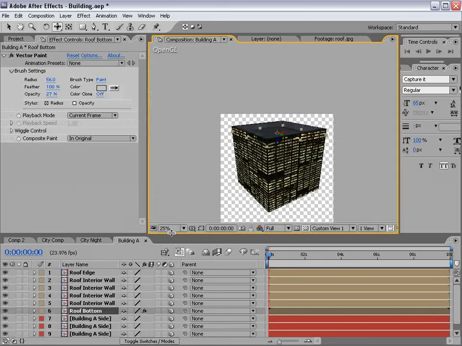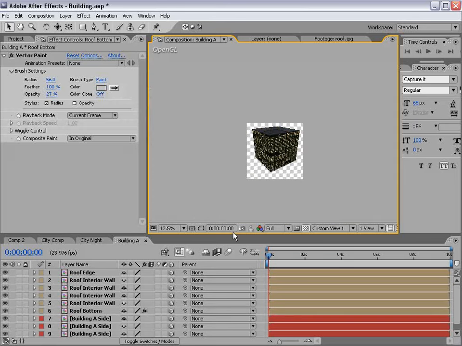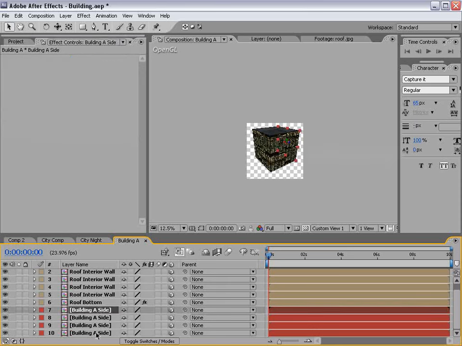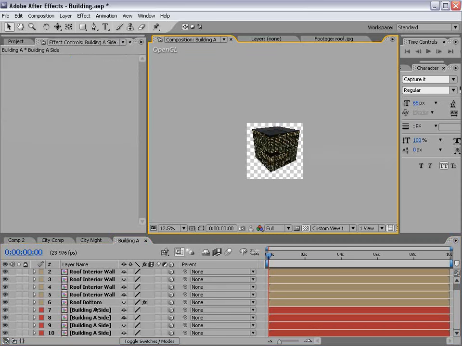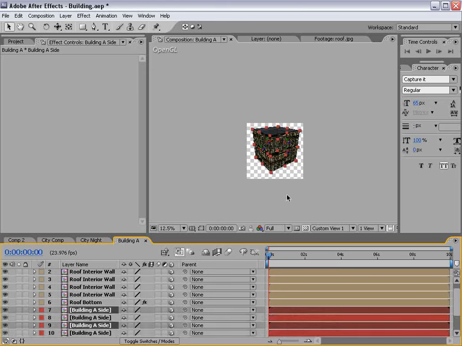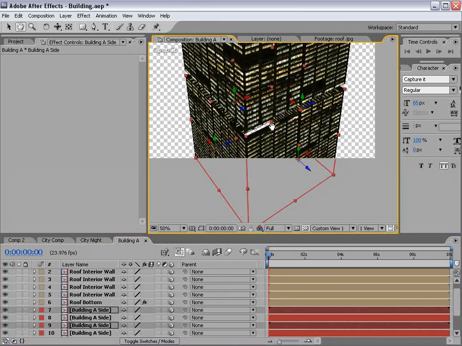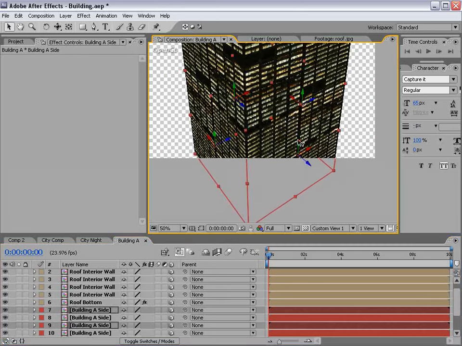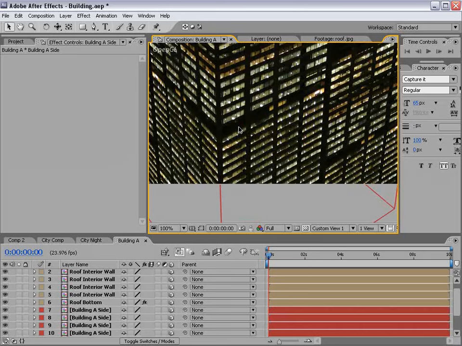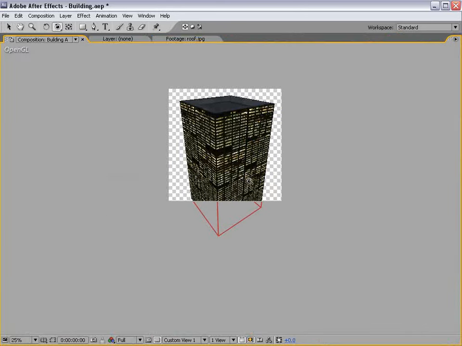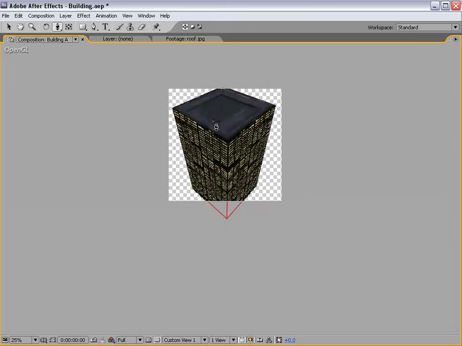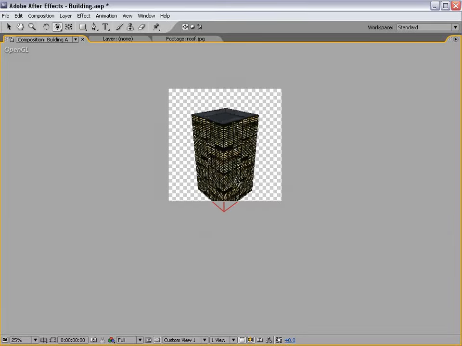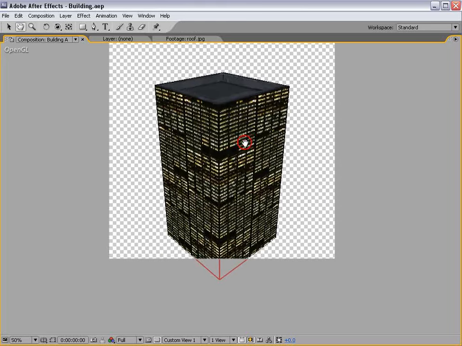We'll extend the building so it's a little bit taller, and we can do that by taking the bottom 4 layers and duplicating them. So we take all 4, Control D, and then move them all down on the y-axis until they line up. So here's our first building. Do that for a couple more buildings so we can have a little more diversity. But we're going to continue the tutorial with just this one building and see what we come up with.